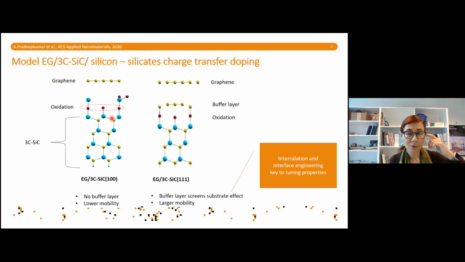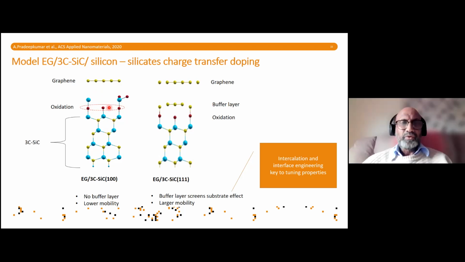You probably know that if we were growing that in the way of the pure decomposition of silicon carbide, in that case, actually, we would have a slightly N-type, again, because of charge transfer, because it would be a different system. But in this case, because of the oxidation, we have a P-type. Yeah, so okay, that's the reason why. Okay.